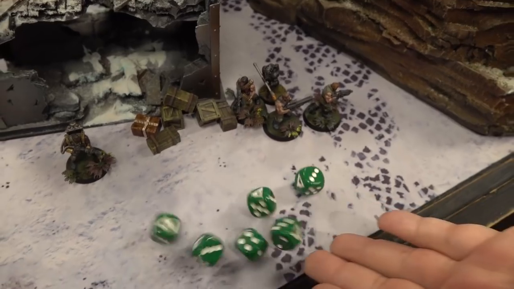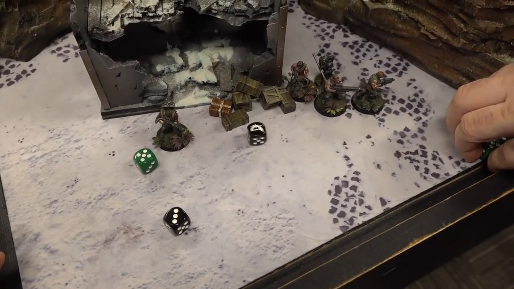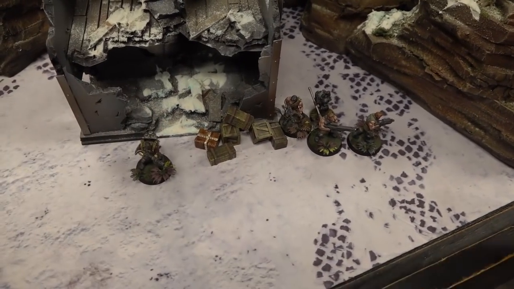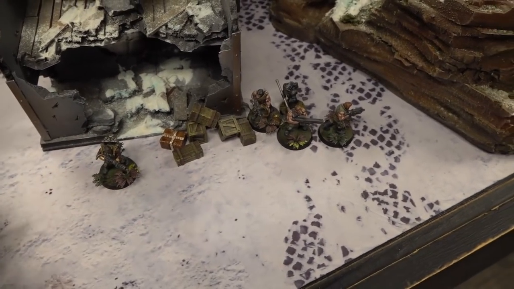Okay, Arnie can finish this. He's hitting on 3s, and he's wounding on 3s. Oh, just 2. Loving it. He's sticking around. Now, there's no AP on his weapon, right? No, it was done. Yeah, he sticks around. So I lost 2 guys there. Oh, it was almost a six. It was. He stays. He's insane.